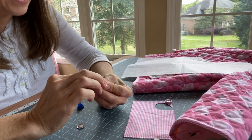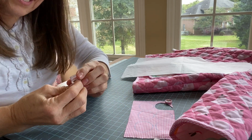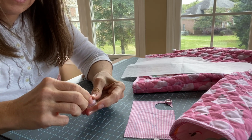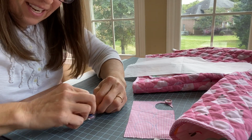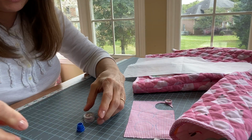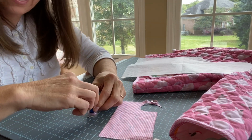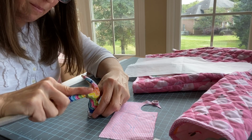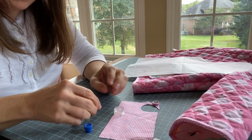So you just have to pay attention and make sure as you put your little shank in here that the little wire is going the direction that you want it to go. And just stick it in there, and then you use your little pusher to put that end down in there, and you can just press it. I usually also will bang it with a hammer just to help really get it in there well. Sometimes they will get in a little bit crooked, but you can usually use a hammer just to bang it down a little bit, and then they pop out pretty easily.